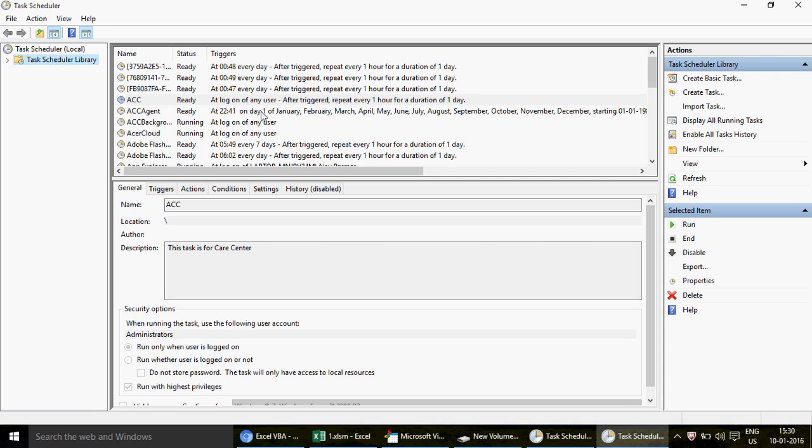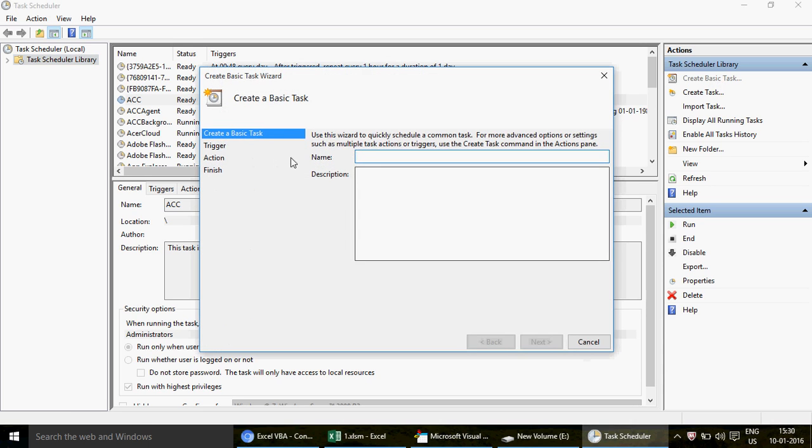This would be there. Now what you need to do is create a basic task for this. Let me just close this. Yeah, now click on Create Basic Task, and then the pop-up should come. Okay, Create Basic Task. I want to name it, let's say, Ajay task. You can write whatever you want to. Please add the description, no problem in that.